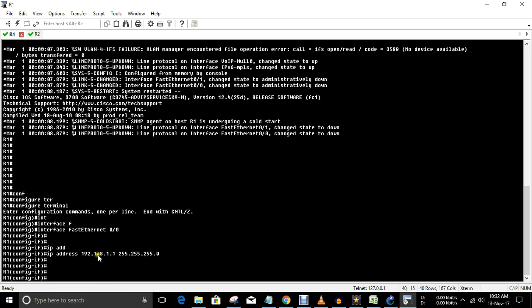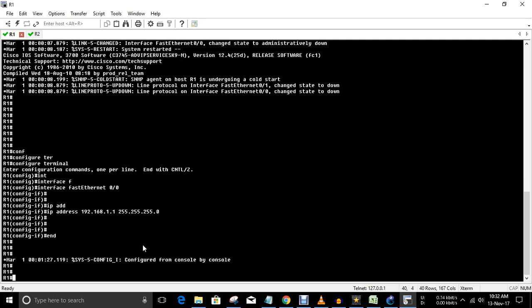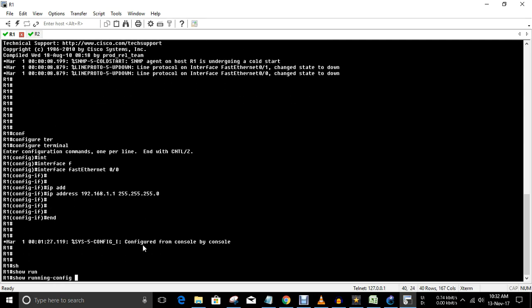This is the IP address that I'm using, and this is the subnet mask. The /24 subnet mask is 255.255.255.0. Then I'm coming out to the enable mode, and want to check how the configuration looks.